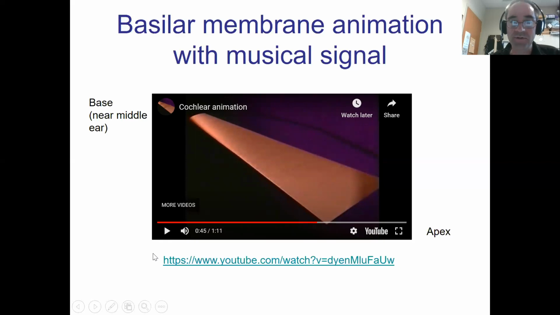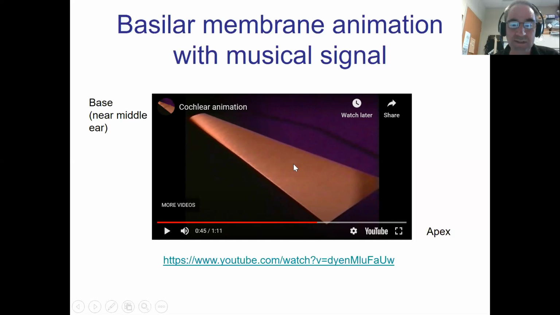Okay, so you might have noticed that when they played the low pitch by itself, there was a little patch of the basilar membrane that vibrated a lot here. And then when they played the medium one, it was sort of in the middle, and when they played the higher pitched one, it was down towards the base. Okay, so there's this tuning of the frequency sensitivity along the basilar membrane, which we'll see is quite important for coding sound and representing sound all the way throughout the auditory system, from the periphery all the way up to auditory cortex. And you also see that when they play multiple sounds at once, then lots of different parts of the basilar membrane vibrate.